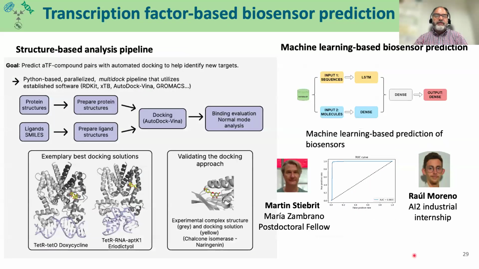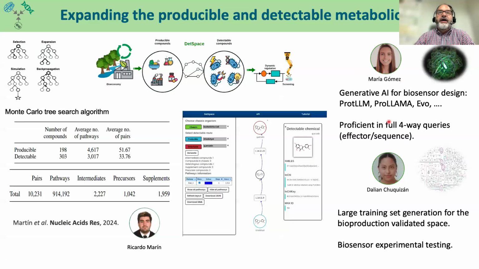Okay, just to give you an overview of other things going on in the lab. Because we have this interest in working with biosensors, one of the solutions we have been trying, to see if it gives good results, is modeling the biosensors, which are basically transcription factors, using 3D modeling, and also by training generative AI. This is where we are now. We are testing different types of LLM systems to see if they can be used to generate, for instance, the DNA binding or especially the ligand binding domain of the biosensor.